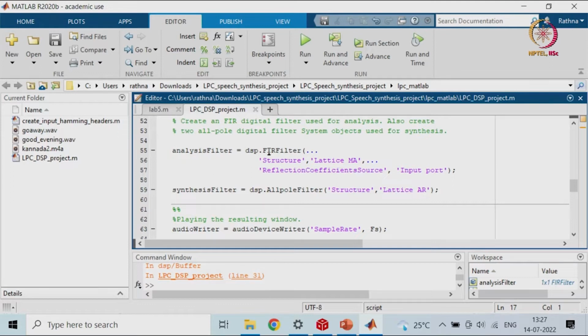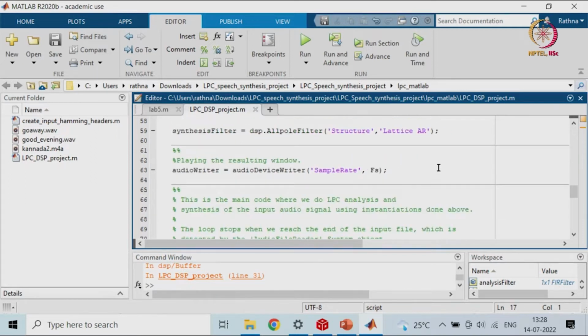This is the analysis filter, which is declared as an FIR filter, and you will see that a moving average lattice filter is used, and you get the coefficients here. In the synthesis filter, it is an all-pole filter you are designing. You give the structure, a lattice all-pole, which is the autoregression you set. So, how are you going to play it?